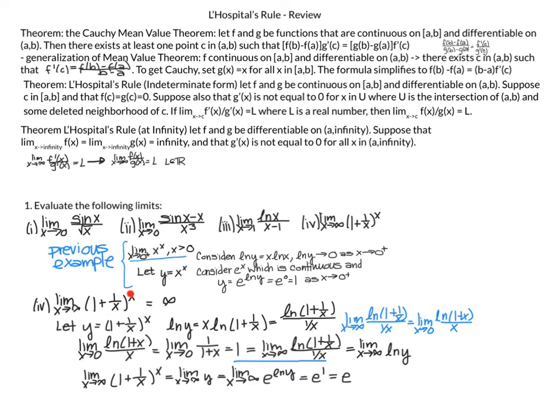Since we have something raised to the x, we're going to let y equal whatever it is we have raised to the x. So natural log of y will bring down the x, and then we have natural log of 1 over 1 plus x. Looking at this, when we look at the limit as x approaches infinity, we have an indeterminate form, because here this goes to 0, we have a natural log of 1, which is 0, times infinity. So for this indeterminate form, we're going to use L'Hopital's rule.